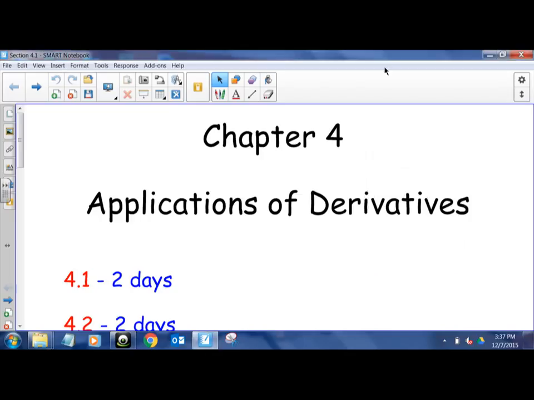Hello, AP Calculus. Due to my absence, I wanted to flip the first section in Chapter 4, which is going to be applications of derivatives, just to make sure we didn't fall behind today. There's a lot of definitions and talking, so I figured it'd be a good lesson that we could flip together. Won't be too long. I'll just do the first little bit of intro, and then you guys could finish up by reading the rest of the section and then trying some of the homework problems.